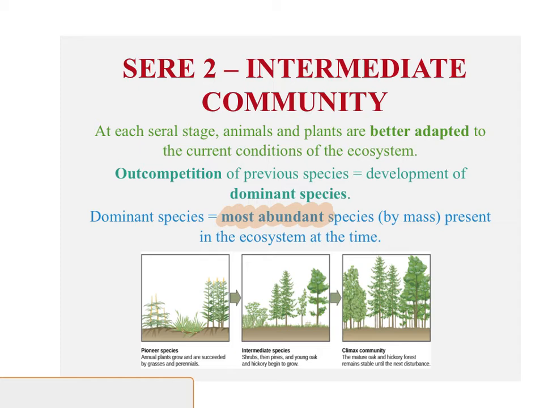So you could have one big oak tree and it could weigh like 4 tons, but it doesn't mean that it's the most dominant just because it's the biggest. Instead, we could have lots and lots and lots of little shrubs that weigh much more than 4 tons, but coat a more vast space in that ecosystem, and they would be the dominant species then.